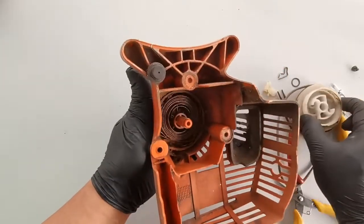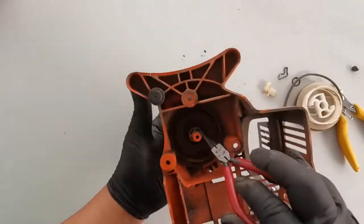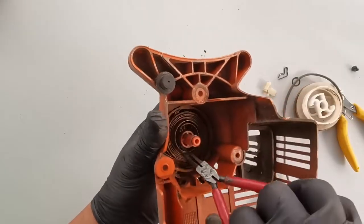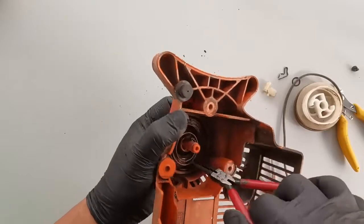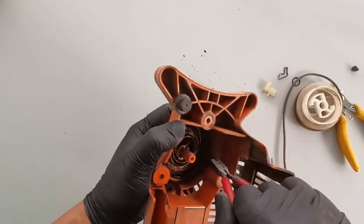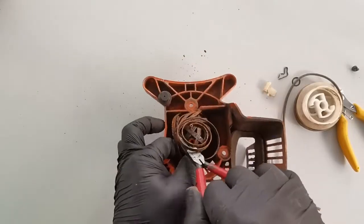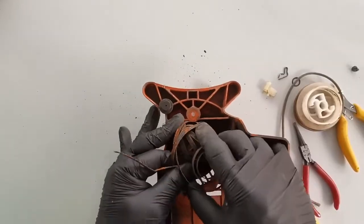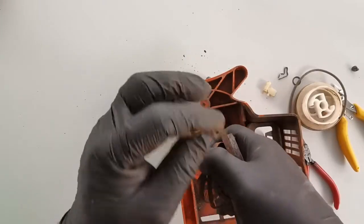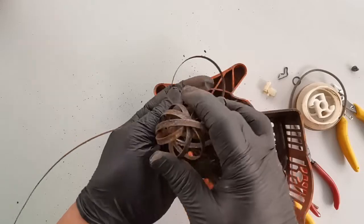Okay, so the condition of the spring is very bad. It's rust, too much rust on the spring. So maybe we can just take the spring out and then clean it. Possibly we can, because there's still a little bit of tension in the spring, and that's damaged. Yeah, so we can't really use the spring, so we need to replace this one with a new one.